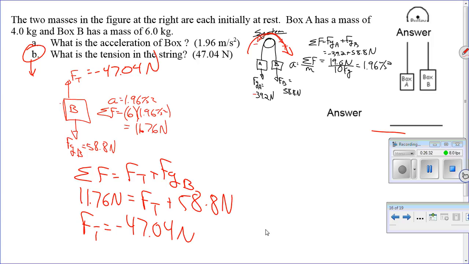Somebody help me explain this more clearly than I have. Do you understand why, or are you asking a question? So box B has a positive acceleration too, right? Everything has a positive acceleration because everything is going this way. They're all one string. The whole string is going this way. If the string had gone that way, then everything would have been negative. All right, what I was thinking is A goes up, positive acceleration, B goes down, negative acceleration. But that's not right. No. They both go this way, so it must be positive.